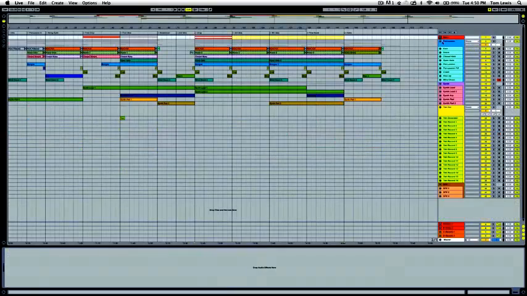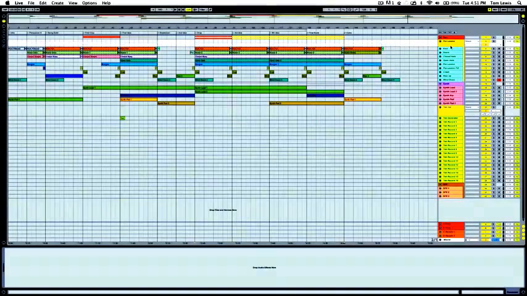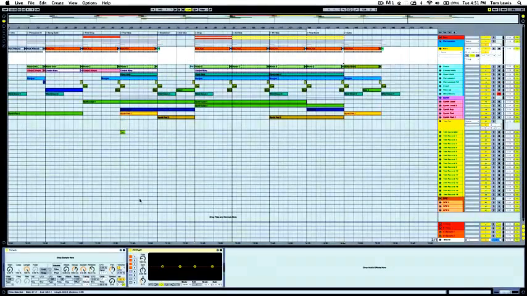So if I close that down, under percussion it's the same kind of thing. We've got my kick track here. I've got a Simpler ready to load a kick sample, and an EQ if I want to EQ the kick. Of course, you can add as much as you want here. This is just the basics. These are core things that I know I am going to need.